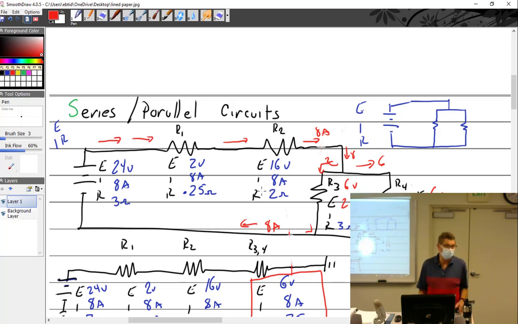All right, so that's just all there is to it. And the only thing you can do from there is make them more complicated. But otherwise, that's exactly how you're going to do a series parallel circuit. Would you like to do another one? Yes.